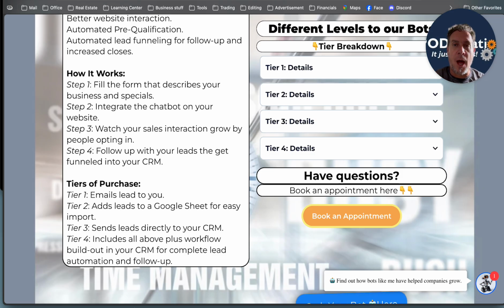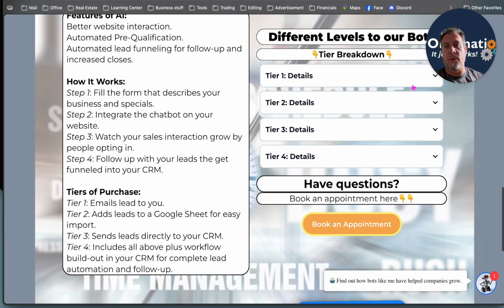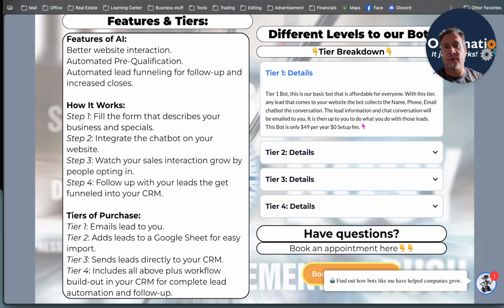Now, onto the pricing here. So right here, the first tier is $49 for the year. That's it. This is a very, very simple entry. And with this one, I'm not utilizing the emails that come out from Aminos. I'm actually utilizing a different setup.